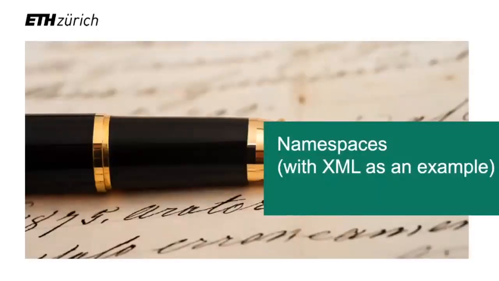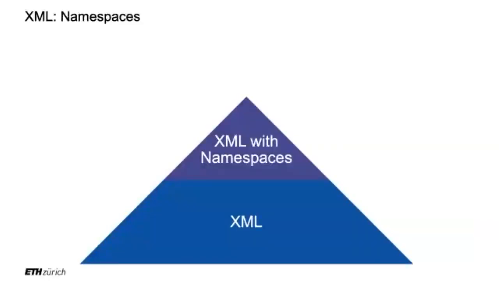Now, I would like to introduce something that hasn't yet made its way into JSON, but it has into XML, and this is something that is necessary when you define a lot of things. You probably know the notion of packages in Java, the notion of namespaces in C++. It's tidying up, right? You basically organize everything you create into namespaces. Well, we kind of want to do the same thing with element names and attribute names. We also want to put them in namespaces, and so I'm going to show you how that actually works, right?